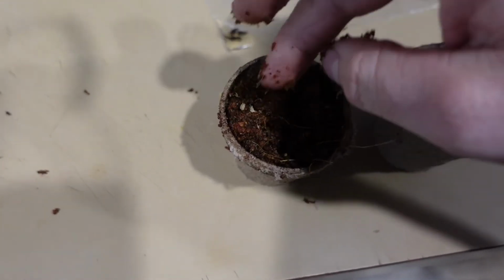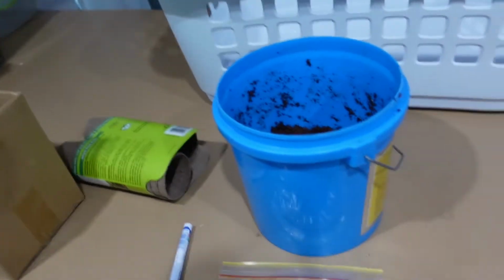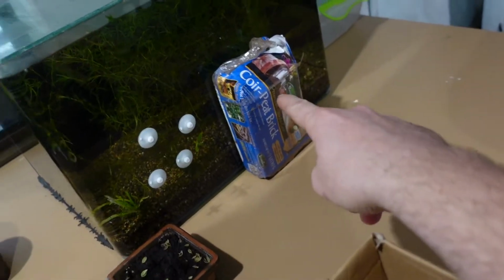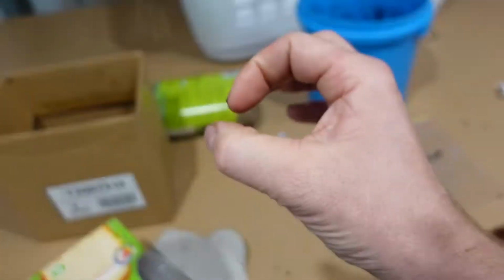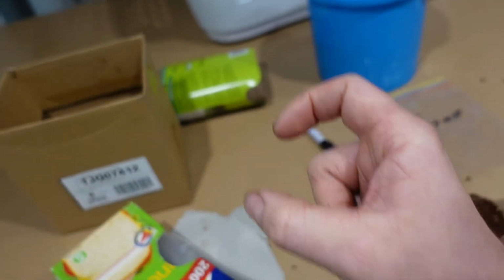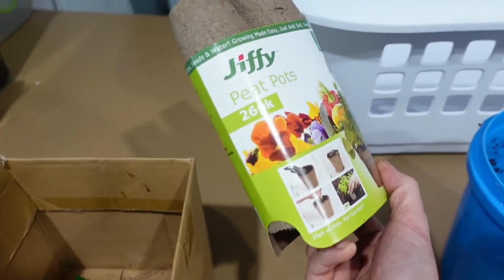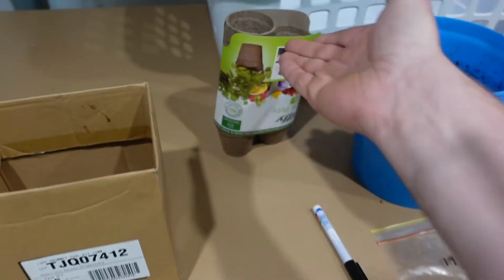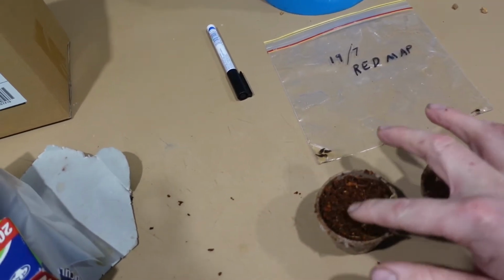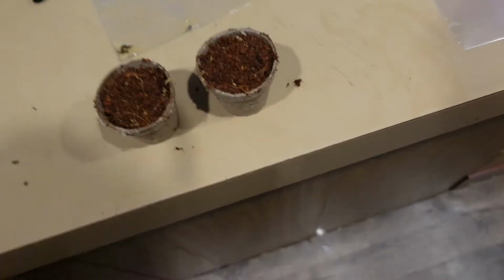When you're shopping for stuff to do seedlings, shop around, because these core bricks are only $2 each, whereas you can buy the little core cubes and you get like 12 for $10. They're a waste of money. You just buy this for $2, and then I think this was 7 for 26 pots. Once again, you could probably buy the plastic ones and reuse them, but these just seemed alright to me. Those kits came with them, so I decided to use them again.